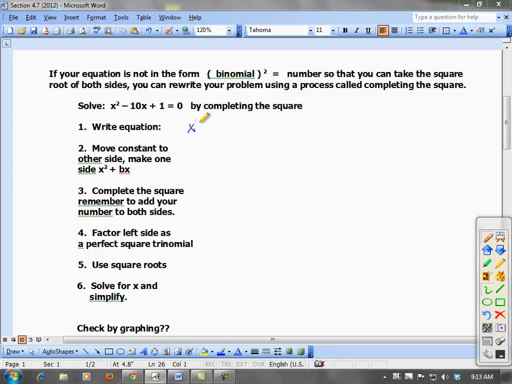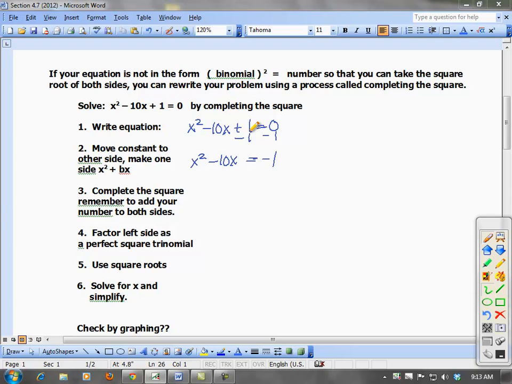We're going to start with our x squared minus 10x plus 1 equals 0. And our goal is to get rid of the constant, and the constant is the number that doesn't have an x. So I'm going to move this constant to the other side by subtracting 1. So I have x squared minus 10x equals negative 1. And your first step, if I look at this, I can't multiply any two numbers to get a negative 10. So I'm going to move the 1 over so it's not part of my factoring.